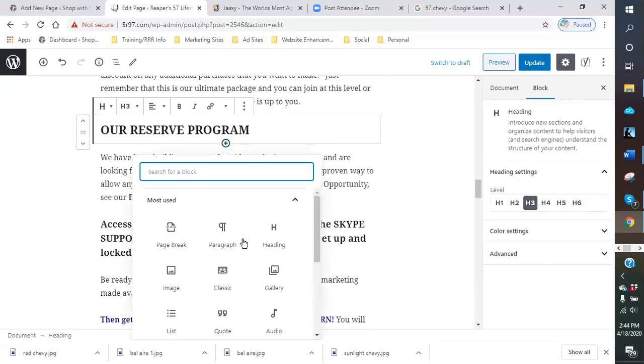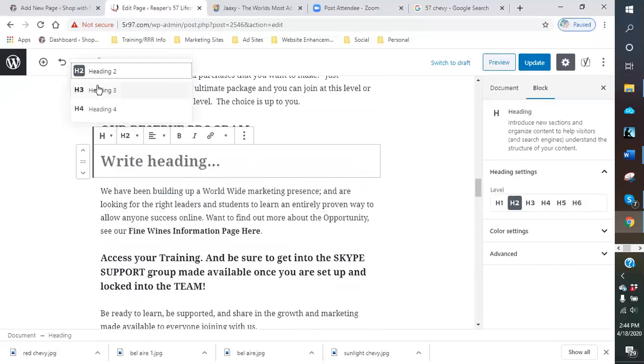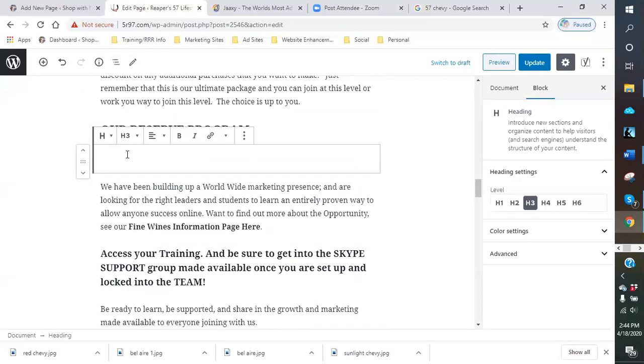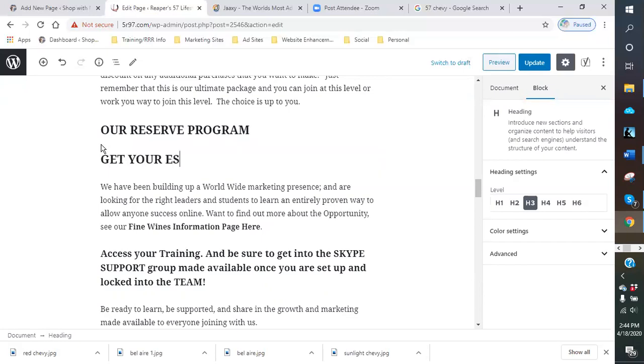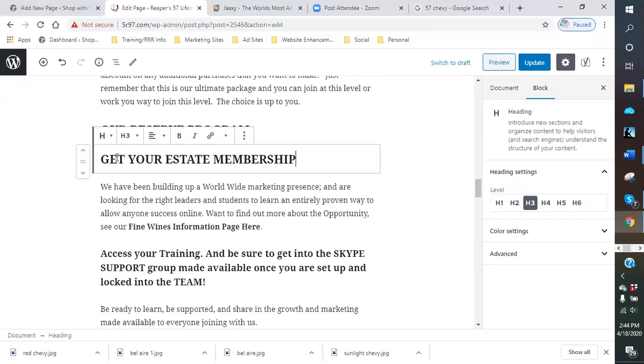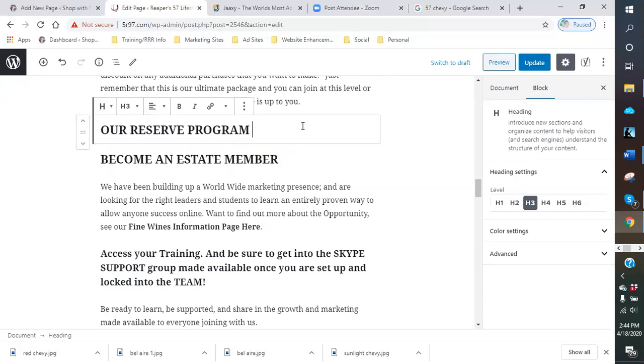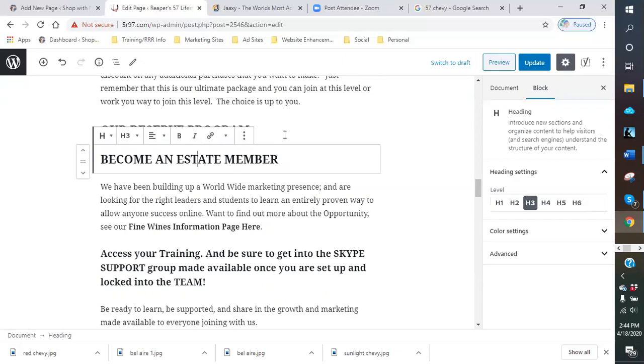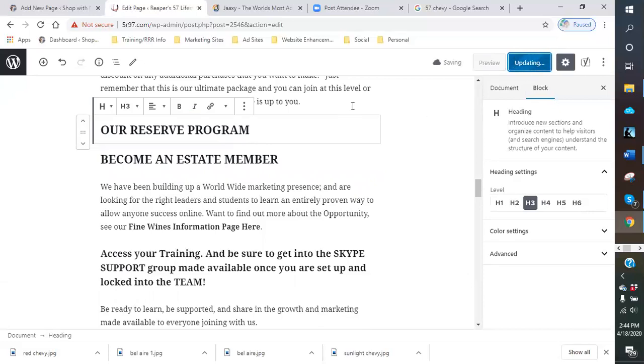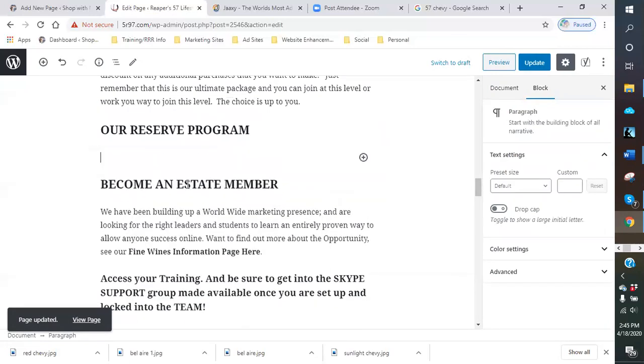And then because I know my student, I'm going to go ahead and put my next header because I know what my next header is going to be. No, I don't want to say that. So if you already know what your titles are going to be, you can go ahead and put those in there. H3, and then update. That way you have your next train of thought already ready for you. So we're going to talk about, again, our reserve. And I'm just going to do a regular paragraph.